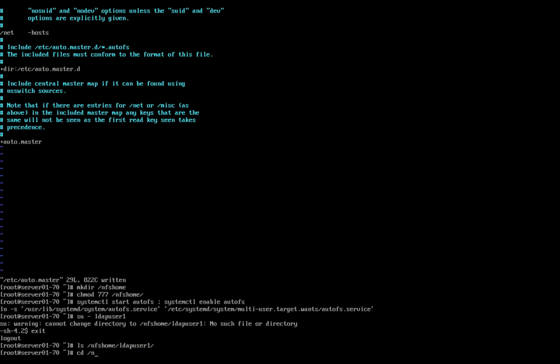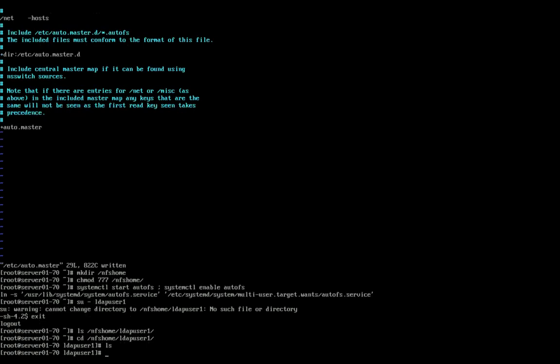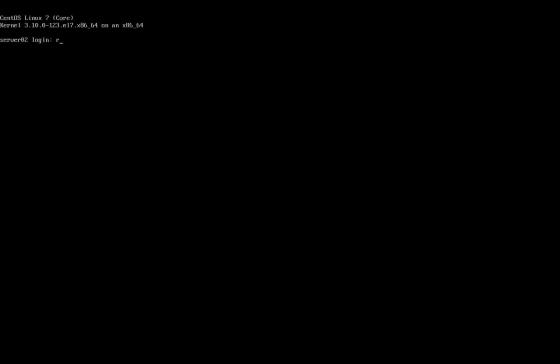Let me try nfshome and then ldapuser1 and then ls, so we can access it and everything. So let's try it again. And that worked. Well, maybe something was happening in the background, I was trying to mount the directory and whatnot, but as you can see, we are in the nfshome ldapuser1 directory.